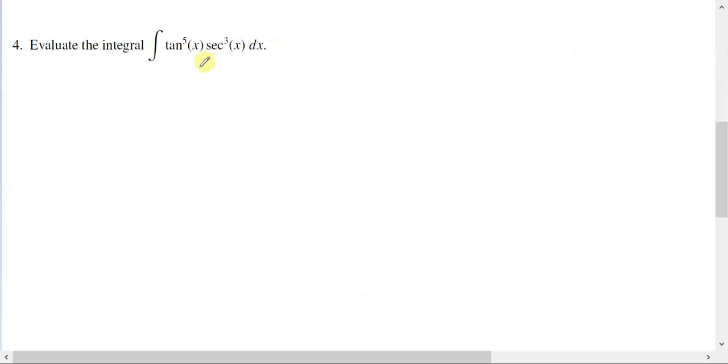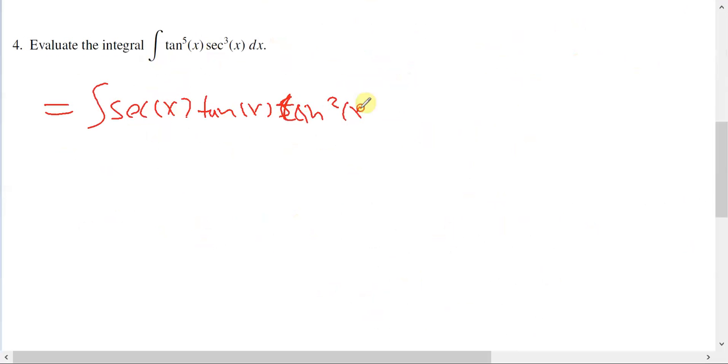This one is pretty clearly, we use the fact that we have powers of tangents and secants, and I've got an odd power on that tangent, and so we remember that what I'm supposed to do in that case is save a tangent but also save a secant. So I'm going to save a secant and a tangent, and that leaves me with a tangent to the 4th, which I'm going to write as tangent squared, and I still have a secant squared.